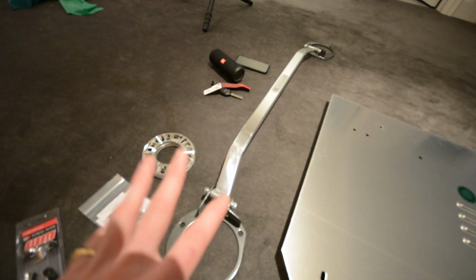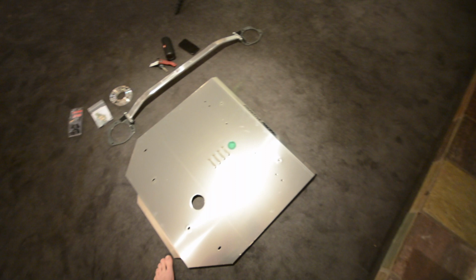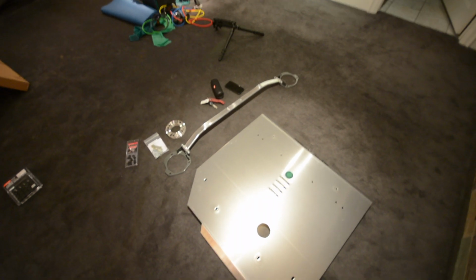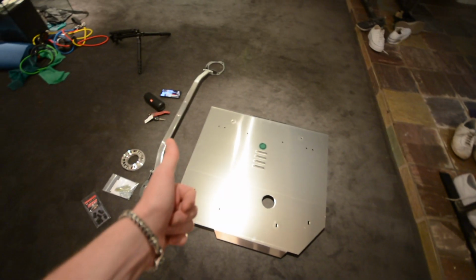We got a Megan Racing front strut tower brace. I'll be putting that on, and this is a Primitive Racing under tray, as mine was melting from my header. So yeah, we'll bring the camera outside. I'll show you the parts, the tools that you need to install these, and we'll get on with the installs.